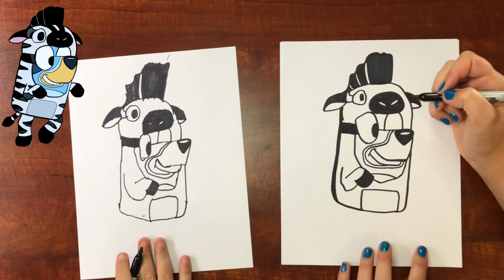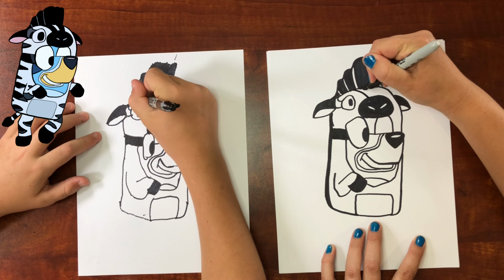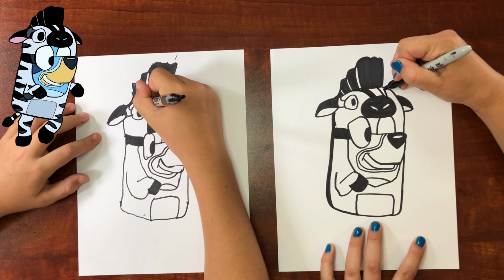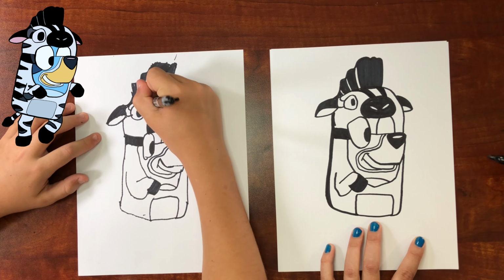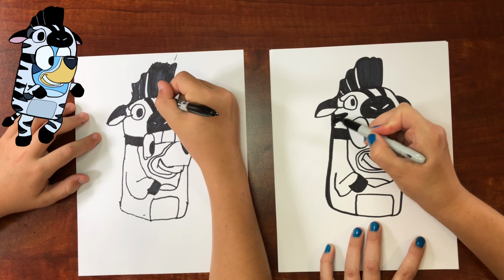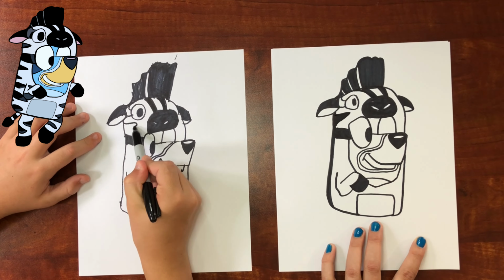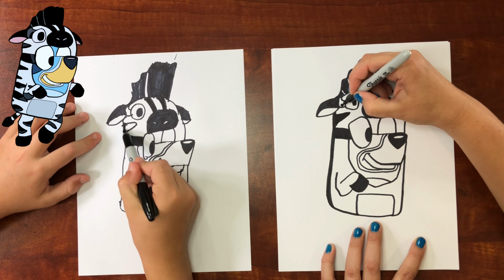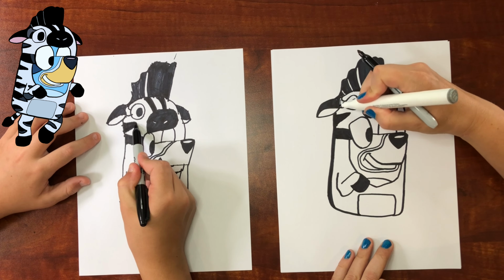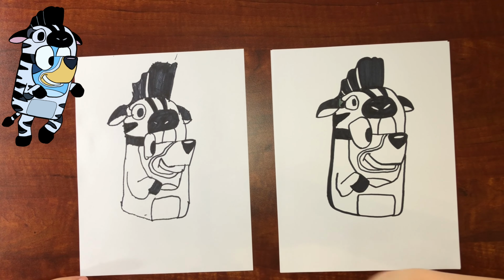She looks like a minion. Now we can start doing some of these stripes. Okay, she's got 2 stripes up here that are curved. So there's one, and here's the other. And then this one's kind of like a... so they're kind of like curvy triangle stripes. And I'm just going to grab my gray right now because that's how it is in the show, so it differentiates between the ear and the eye stripe.